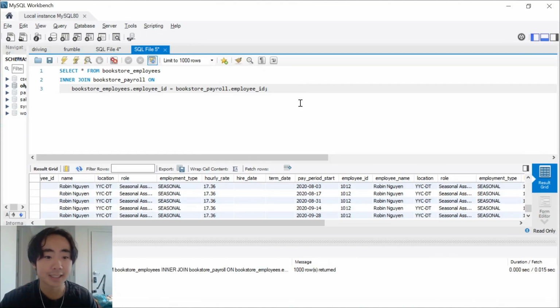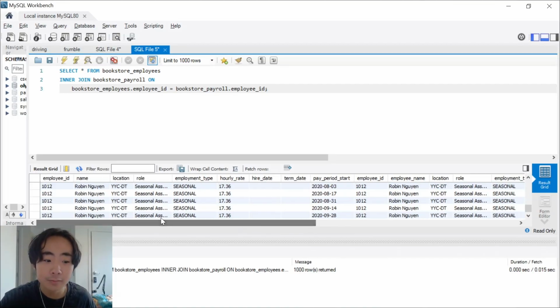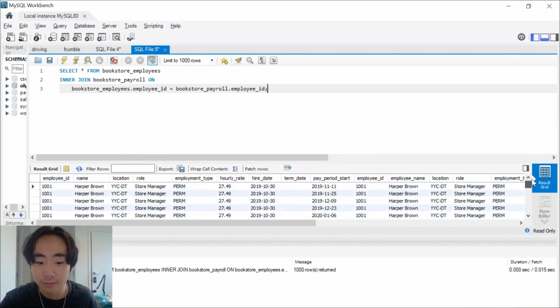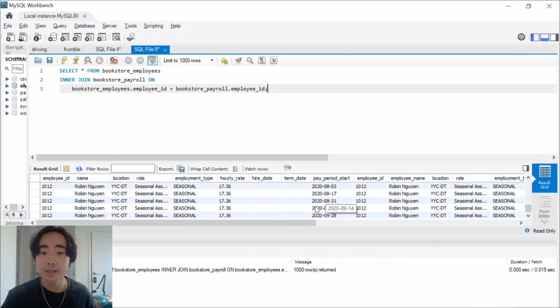And if it doesn't make sense, just let me know in the comments and I'll be happy to help you out. And so the rows, if there isn't a matching value for the employee IDs from both tables, then it's not going to be shown here, because inner join, like I said before, only contains the rows where we have a matching value in the column that we're joining on.